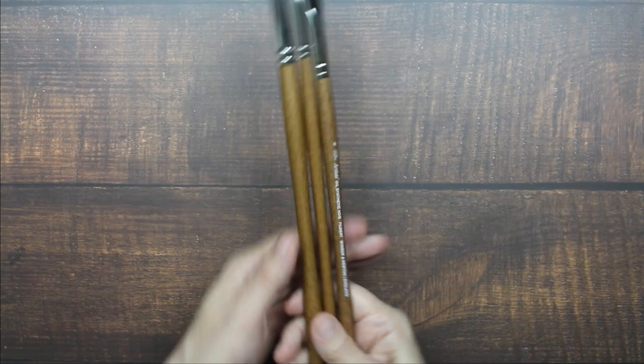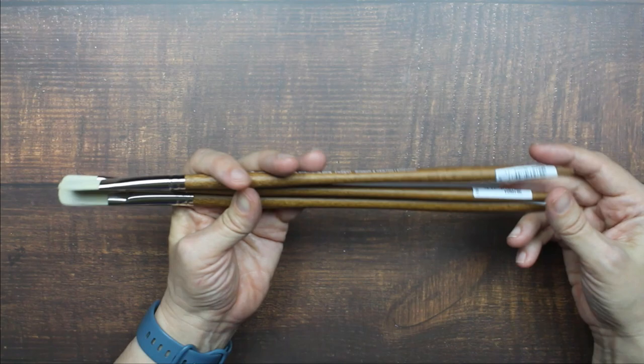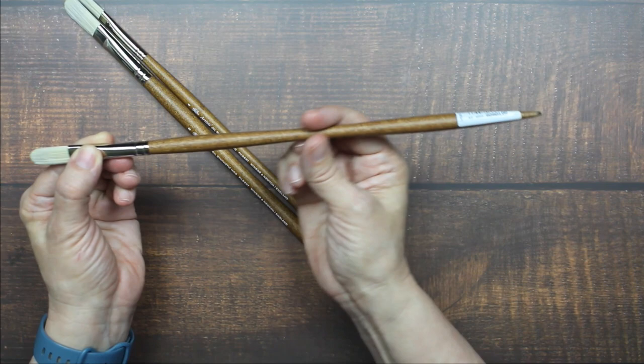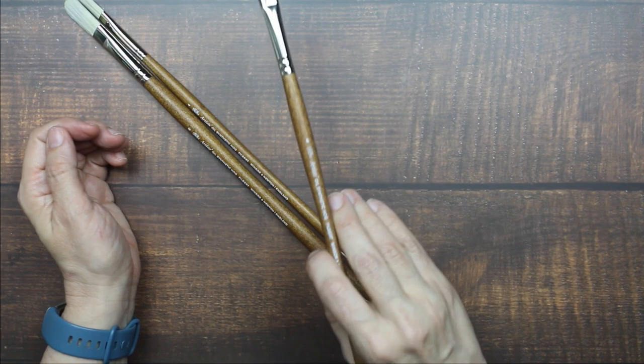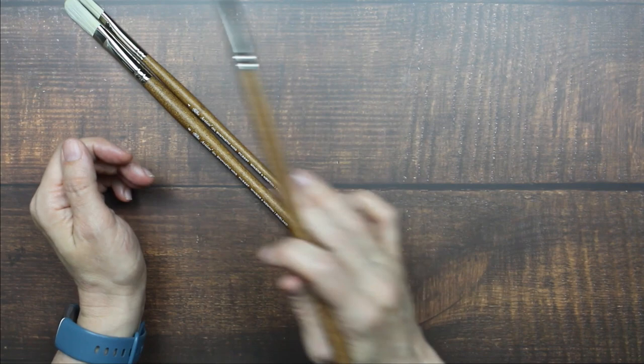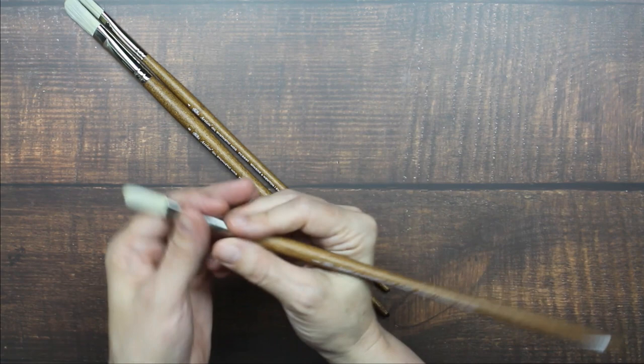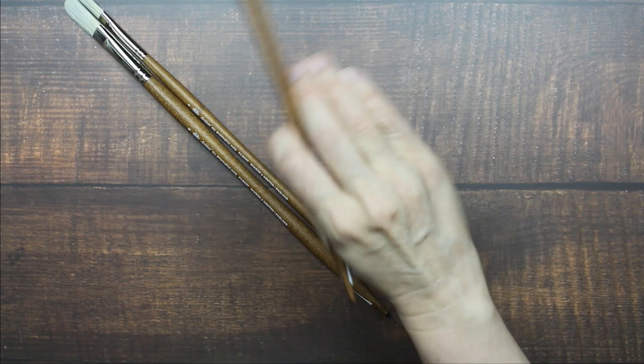Natural wood color. And if you notice, guys, the handle is not straight. It dips in, it gets really skinny right in the middle, and then it gets fat on either end. I'd imagine that makes it much easier to hold, just like that. And that's really how you want to paint. If you're doing detail work, getting really up close, you can bring your hand farther to the tip, but really you're supposed to hold your brush back here so you have greater movement. Okay, let's move on to what I have next.